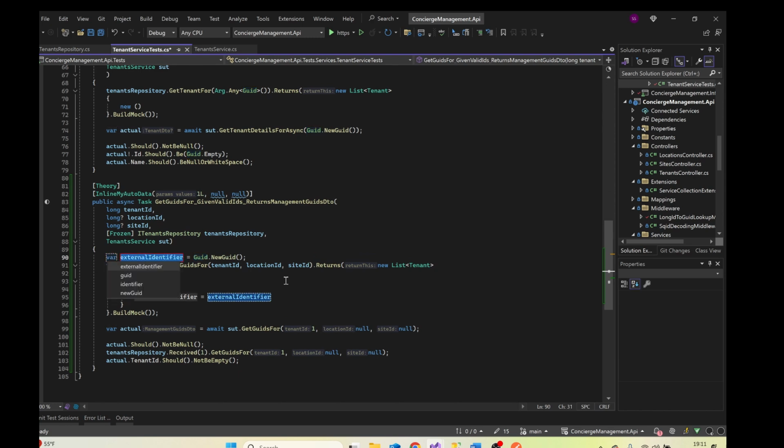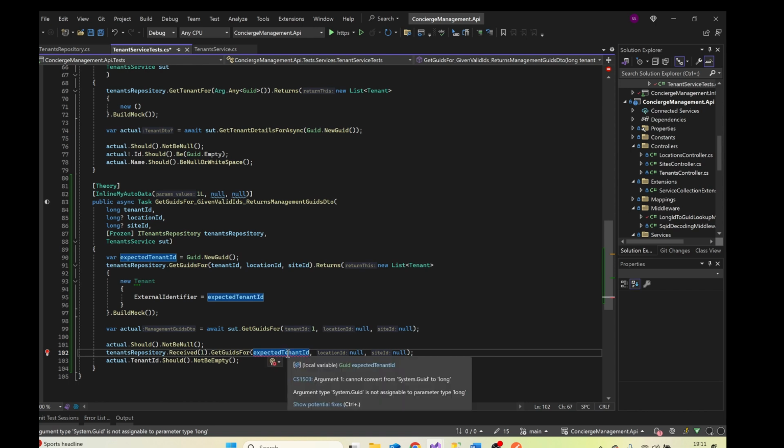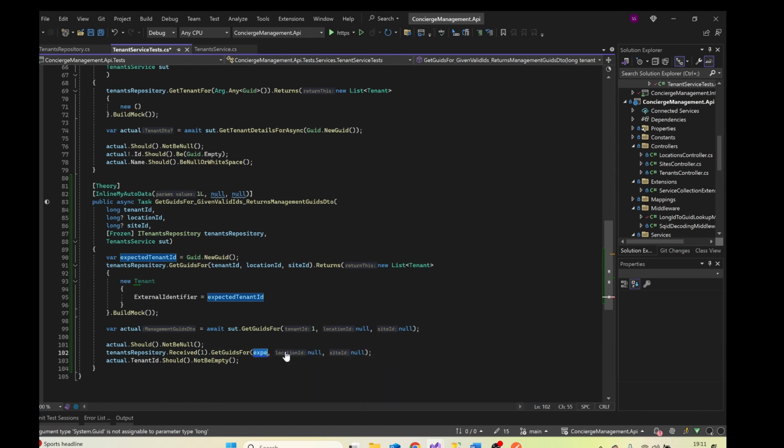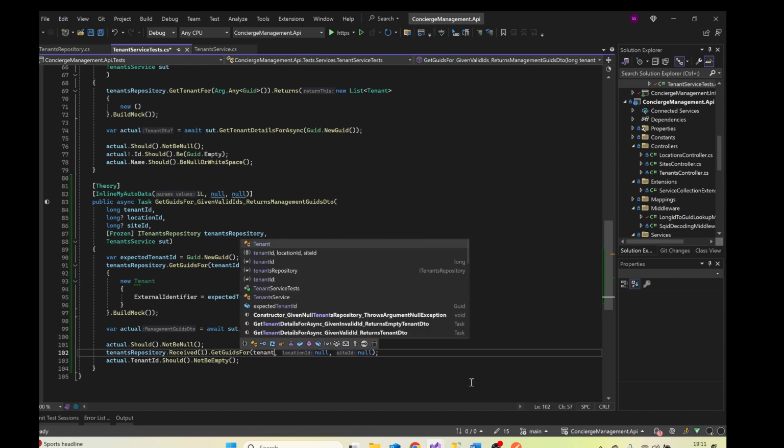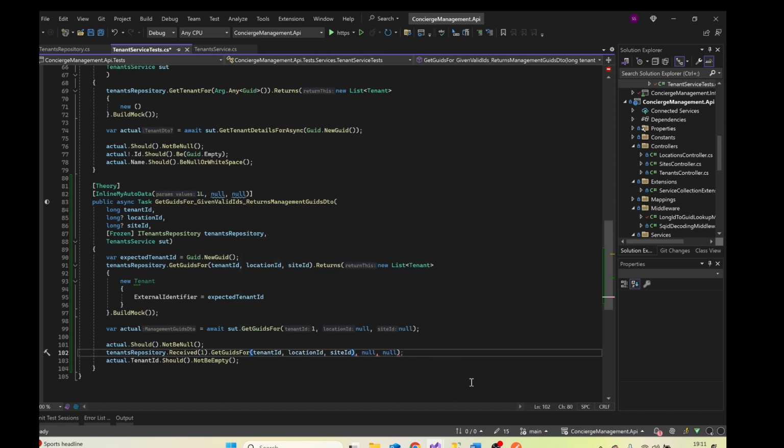This will be the expected tenant ID. I'll put this in here. Oh, no, sorry. So this is tenant ID, location ID, site ID.